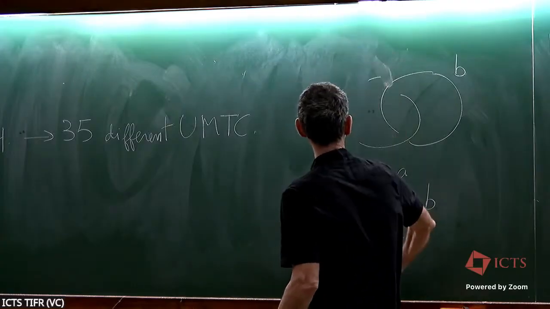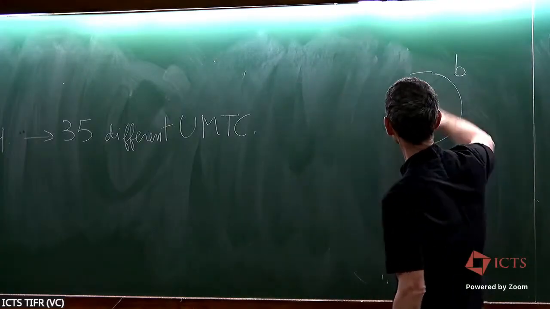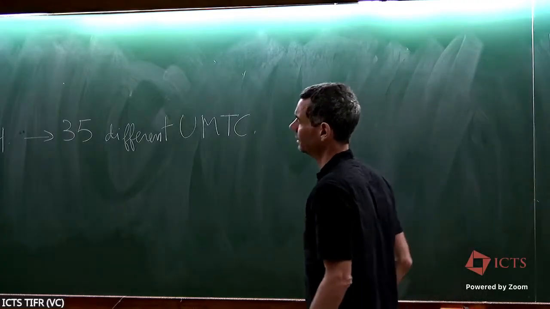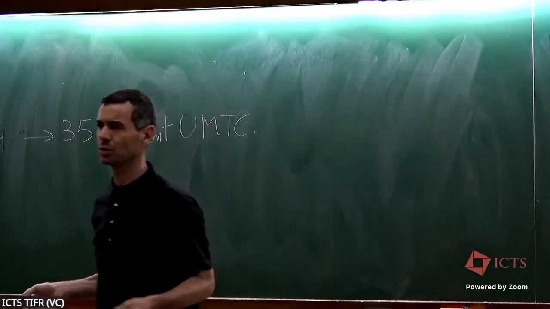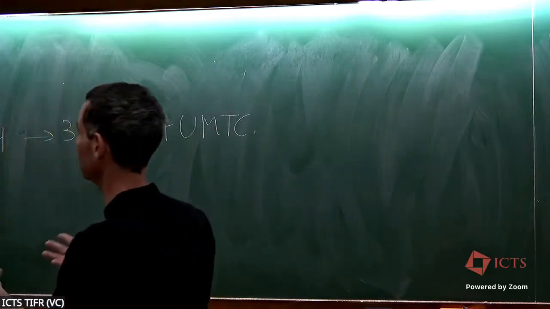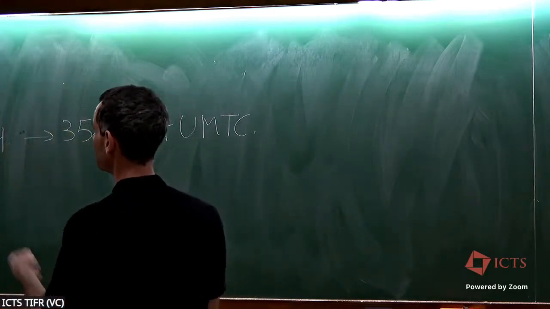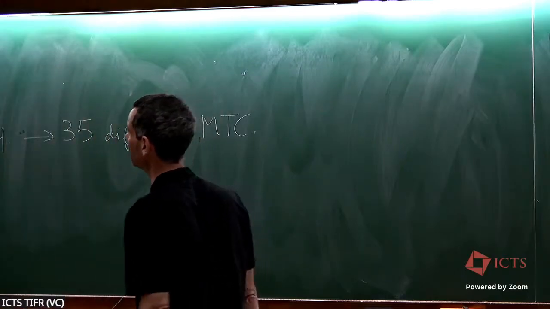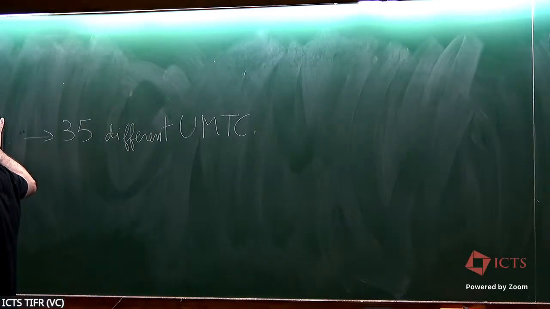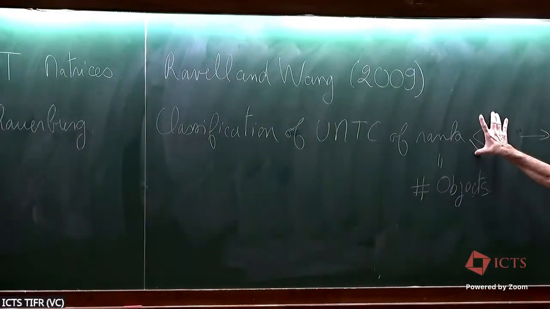Okay, so that's already a very good starting point, because suppose you have your favorite Hamiltonian or microscopic model, and you have a way, for instance, to compute the ground state degeneracy on a torus or any genus surface. You find a given number. Let's say you find 3 on the torus or 4, and you want to identify your UMTC. It will definitely be part of this catalog.